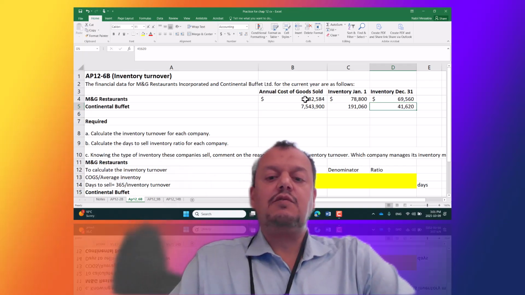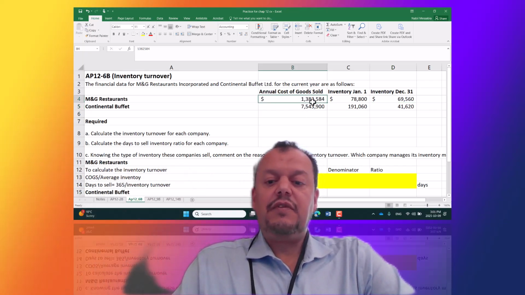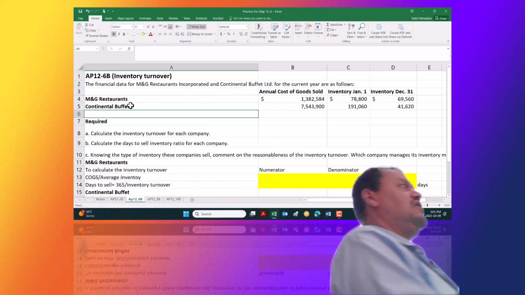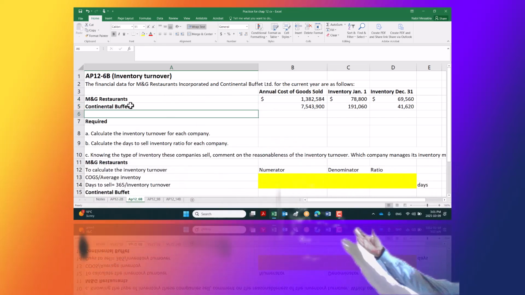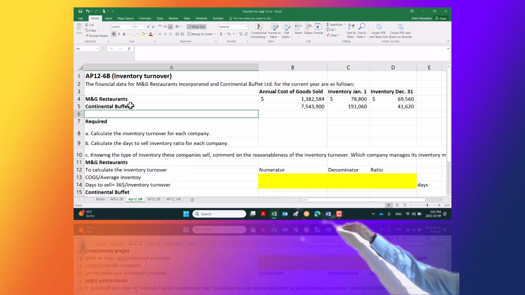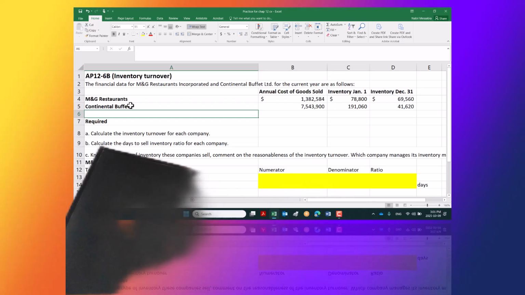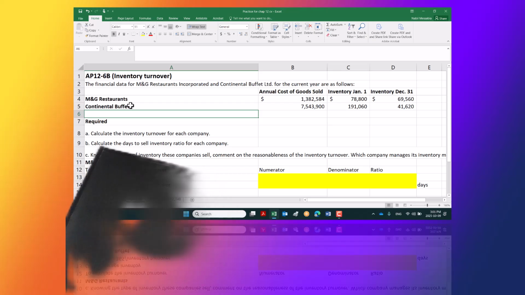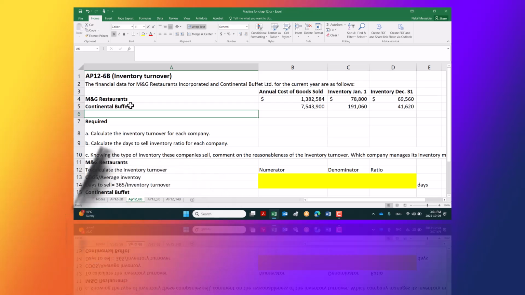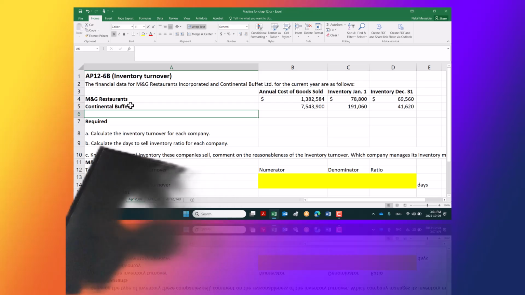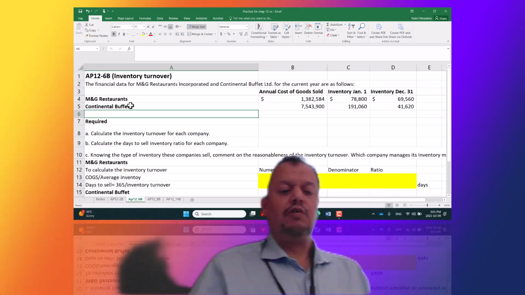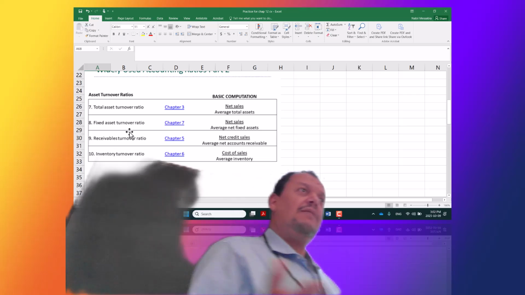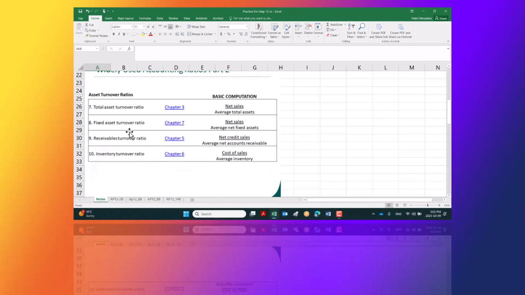So we have the cost of goods sold for two companies. In this case it is a cross-company comparison, not cross-type. This one is more similar to your project where you have company A, company B, the information from company A and company B: cost of goods sold, inventory at the beginning of the year, inventory at the end of the year. Okay, and the question is calculate the inventory turnover. How do I calculate the turnover of the inventory? Get back to the formula, that is not a secret, available for you.